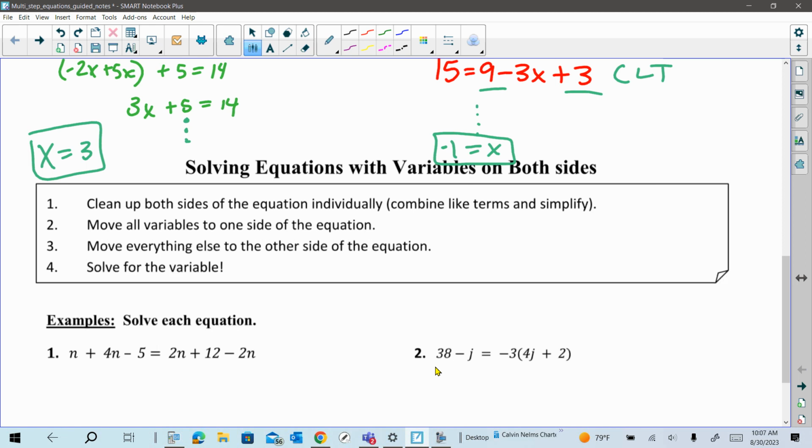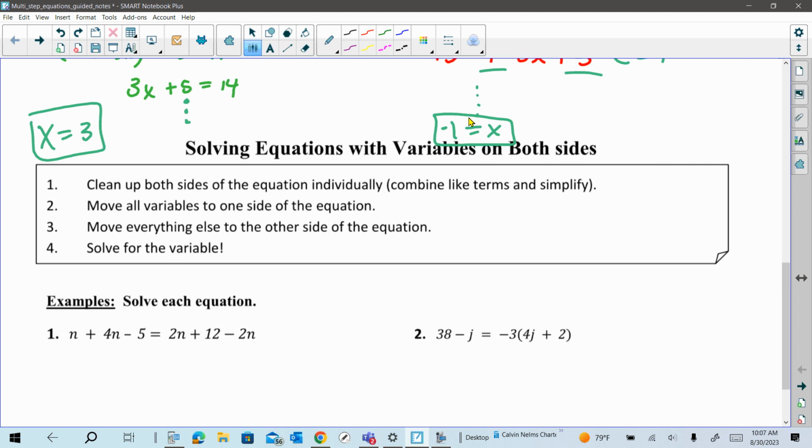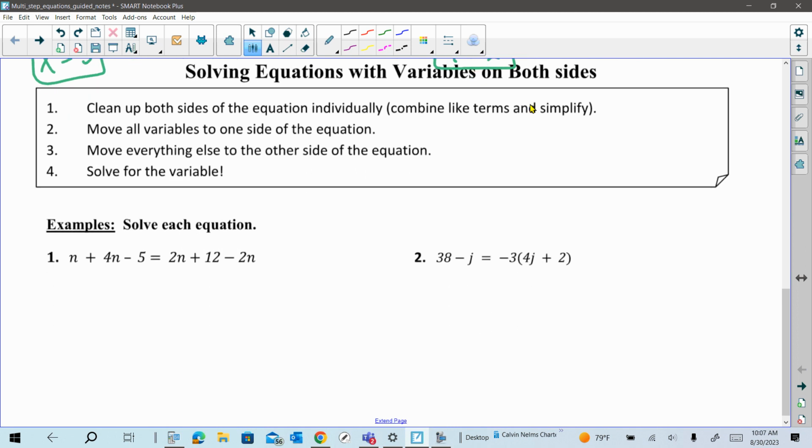All right, so now we're gonna just add variables on both sides. You're still gonna follow the 5 steps, but you need to combine like terms on both sides first, and then you want to also still distribute, get rid of your parentheses. So if I'm combining like terms on the left side, it's the n and the 4n. But on the right side, so we have left side compared to the right side. You do not jump over the equal sign.